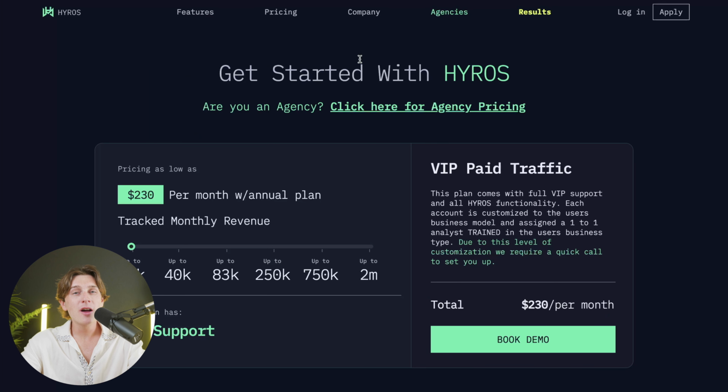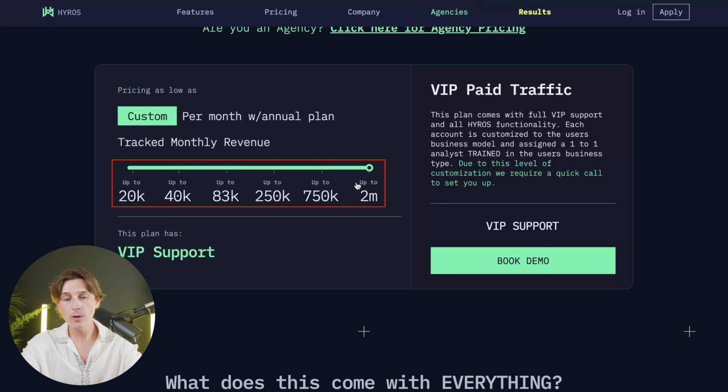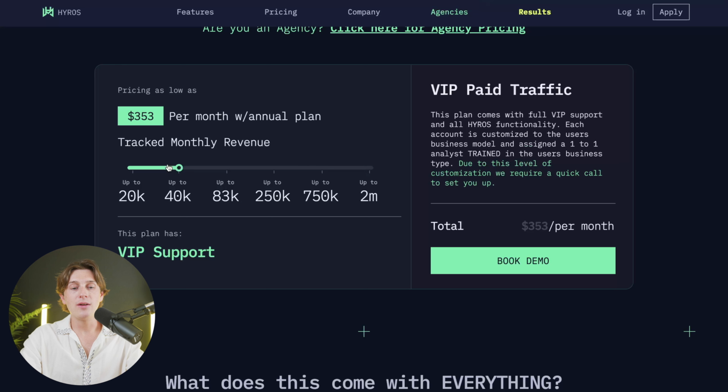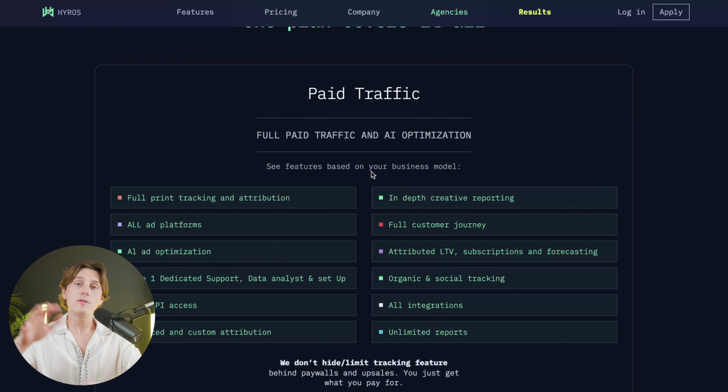Also, speaking of which, let's cover a little bit about pricing. As you can see, this is their pricing page. This isn't for agencies and this is more for individuals, but as you can see, it scales up depending on what your overall needs are. It's about $230 per month with their annual plan if you have up to 20K tracked revenue. If you have anything more than that, of course, the price will go up, and at the end of the day, you may have to even talk to support to get a customized plan that works for you. But at the end of the day, it is very flexible here, and you can choose a plan that works perfect for your business. As you can see too, they even have an in-depth breakdown of everything that this comes with, so you understand exactly what to expect from this software program.